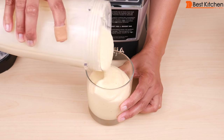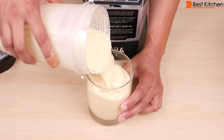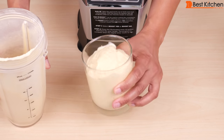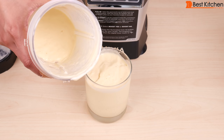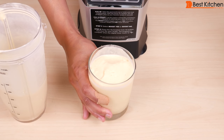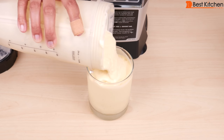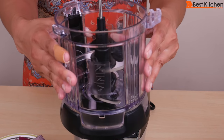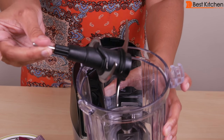It's very thick because I didn't add that much liquid. I had a lot of frozen fruit. It's more like a fruit shake. There are no chunks, it's very smooth. It's smooth, it's creamy, it's really tasty. It's almost like dessert. Next, we'll try the food processor bowl with its own blade.